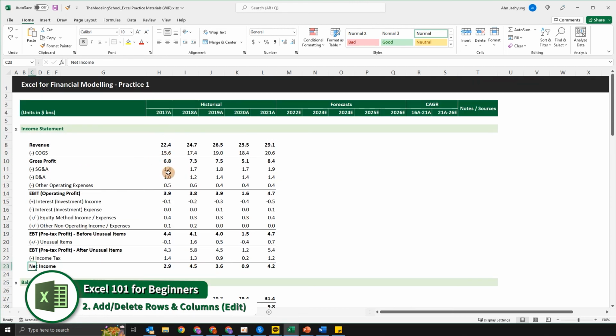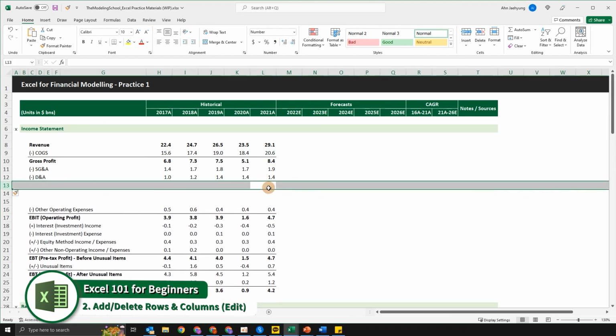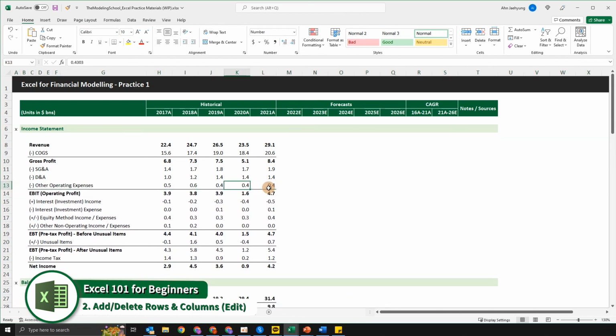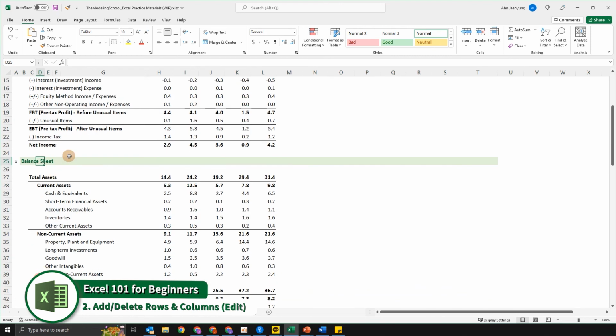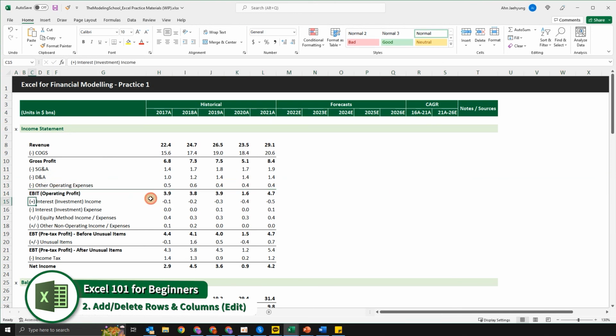So in this session, we have learned how to add and delete rows and columns, Shift space, Control plus, and Shift space, Control minus, and how to edit cells by using the F2 function key, how to exit from the editing mode by pressing Enter or pressing the Escape key, and also the undo and redo functions. In our next section, we will start to learn how to format your financial model just using your keyboards.